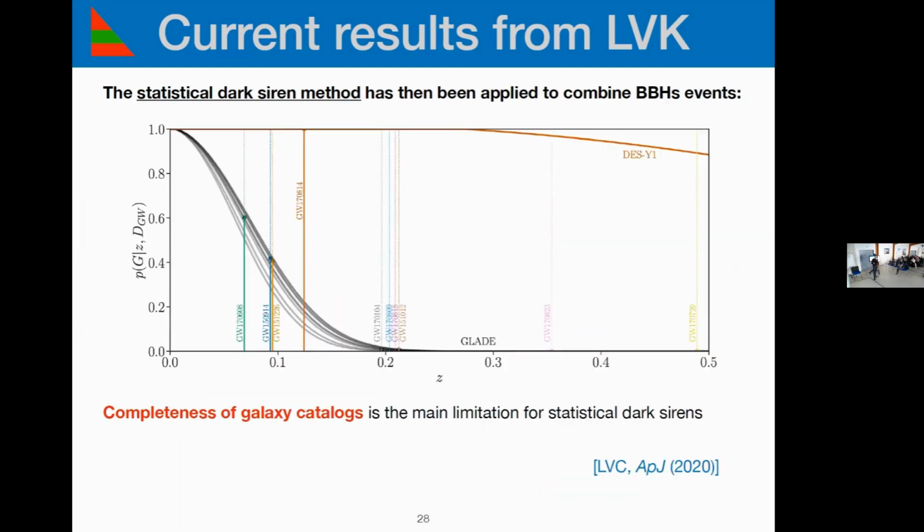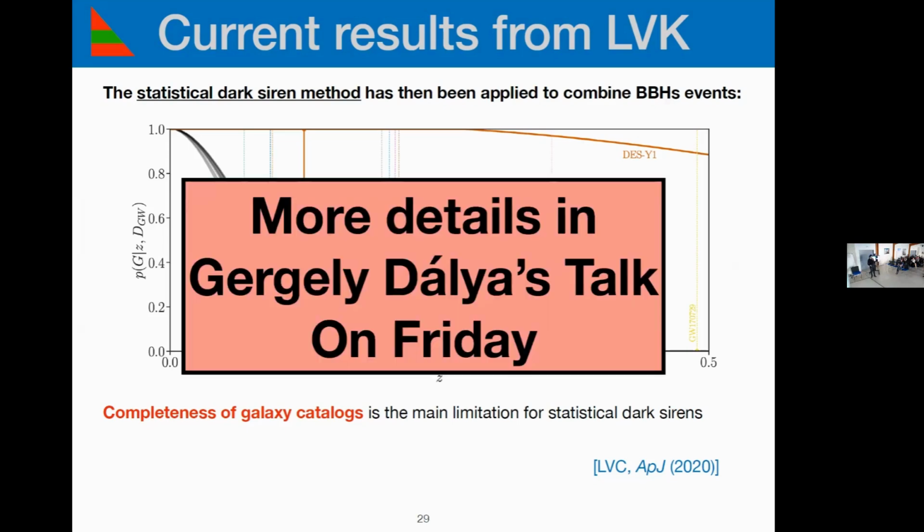But the most important thing I want to discuss is that for this method, the very important thing you have to keep in mind is that your galaxy catalog will never be complete. So one important thing you have to address is the incompleteness of the galaxy catalogs. And this picture that I took from one of the LVK papers shows it really well. This is the GLADE catalog that Gergely will present tomorrow, and it's the one that is used for the analysis in O2 and O3. You see, after redshift 1.1 it's less complete than 50%. If you use another catalog like DES, then you can push this analysis much further. However, with DES, you need to be lucky and be in the field of view of DES, of course. But that's very important. Gergely will explain all of this tomorrow.